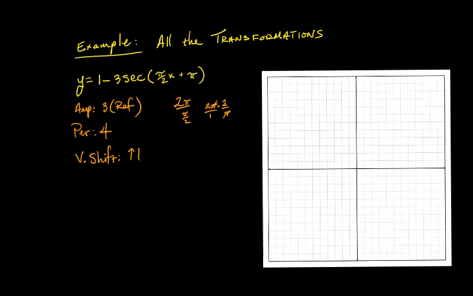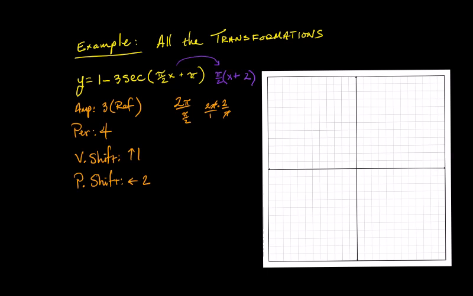Alright, here we go. We've got to factor this guy in order to see our horizontal shift and know where our starting point is. So we're going to take out pi halves. We'll be left with x plus, and then let's think about it. What would that number need to be so that when I do pi halves times that number, you would get pi, and that number would have to be 2. And so we also now have a phase shift of left 2.